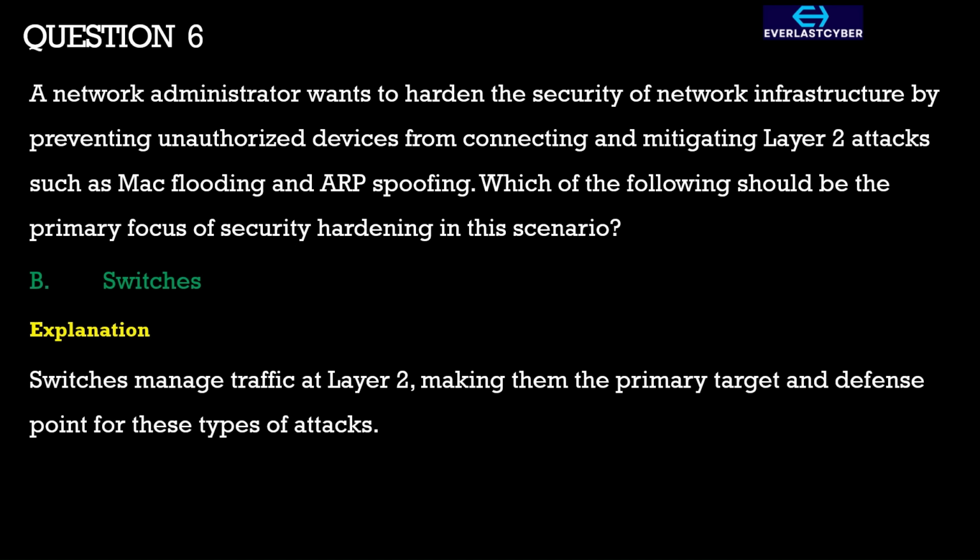Switches manage traffic at layer 2, and this makes them the primary target and defense point for these types of attacks. So to mitigate such threats, administrators can enable port security, they can enable MAC address limiting, and they can also use DHCP snooping to avoid the kind of attacks listed in the scenario.